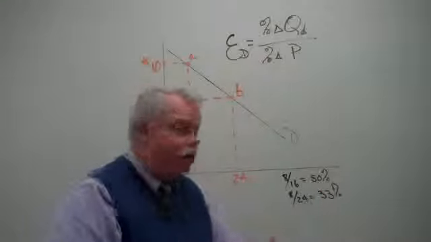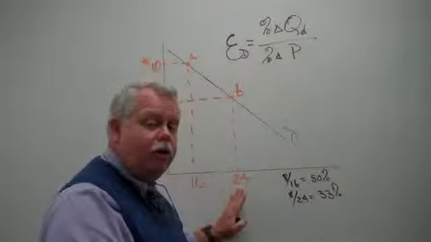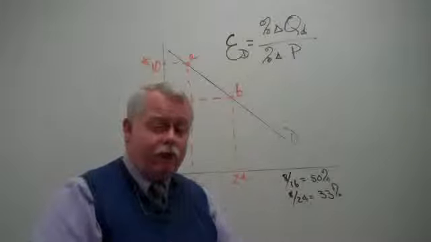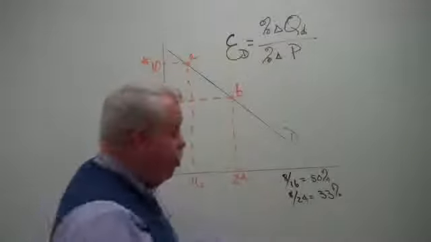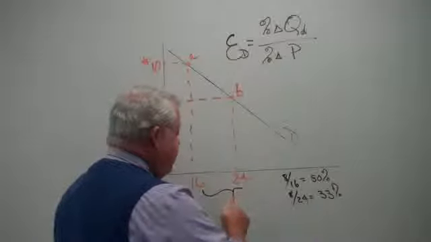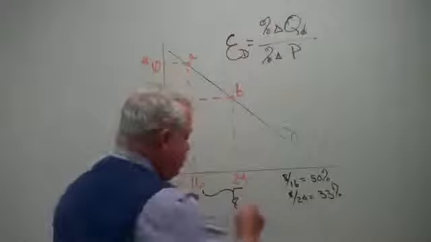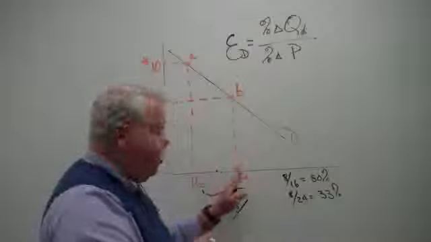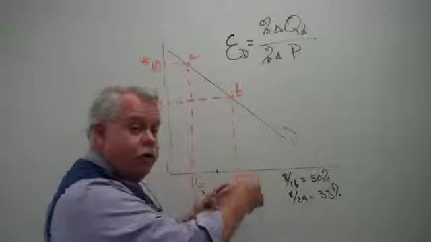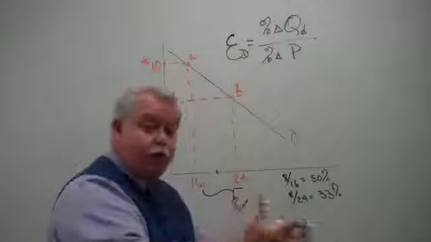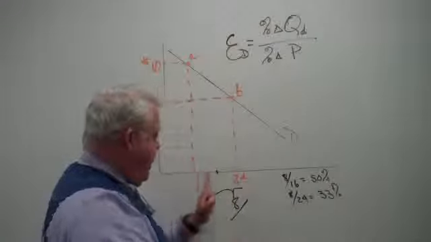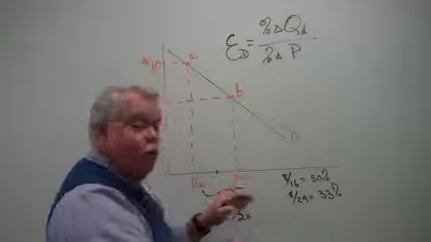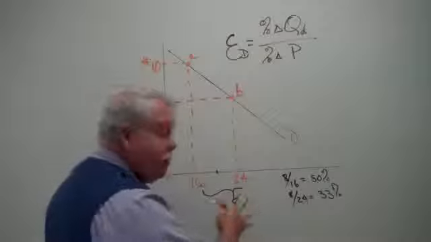What we want to do is have a method that is consistent, whether the quantity is increasing or decreasing. Now, a lot of textbooks call this the midpoint formula. It's really easy. What we're going to say is the change is 8. And we're going to divide that by the average of these two quantities, the midpoint between the two quantities. Conceptually, or even quickly here, 16 to 24 is 8 units difference. Halfway there is 4 units, so 16 plus 4 would be 20, or 24 minus 4 would be 20.